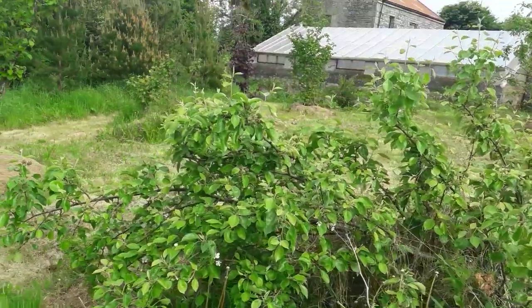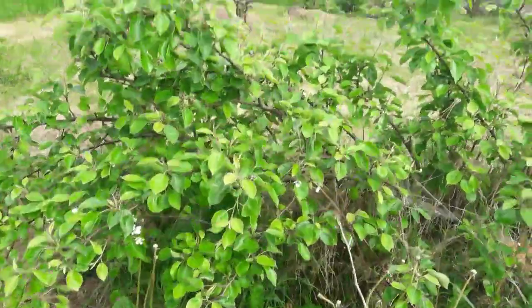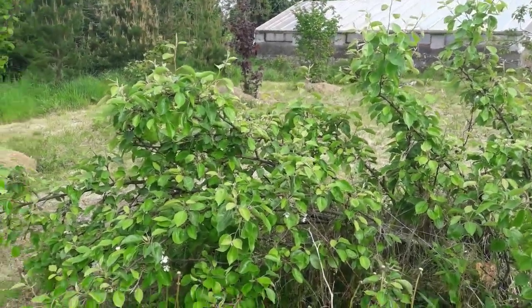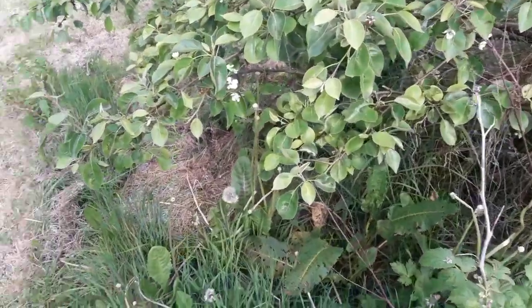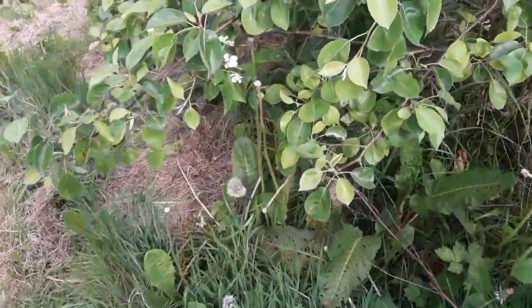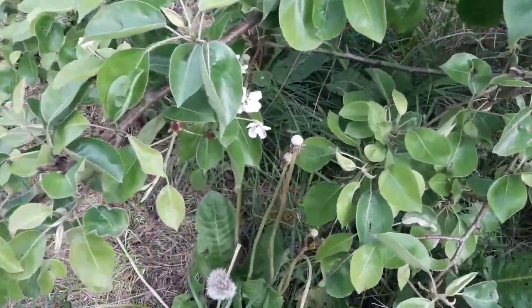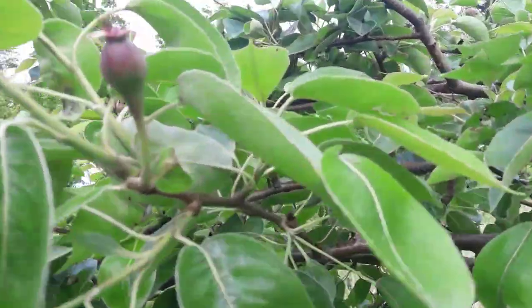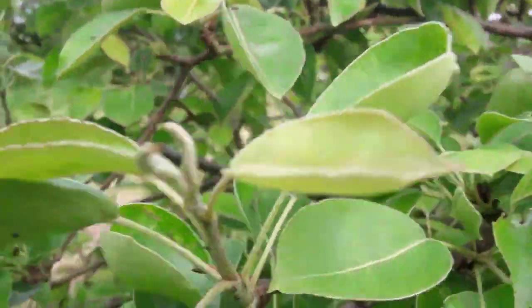This pear tree is on the ground — it got hit by a storm, and we just never got a chance to get it up. We'll support it with stakes and a cross piece of timber that will lift up and support that tree. This particular pear is the same variety, same age, same nutrients available to it, same type of ground. It's still flowering, and why it's still flowering is because it's that much lower down and that much more sheltered. This is one factor of why shelter is such an important aspect to your fruit trees, especially pear trees. You can see this little pear here, and the difference in size and the quantity of fruit is huge.